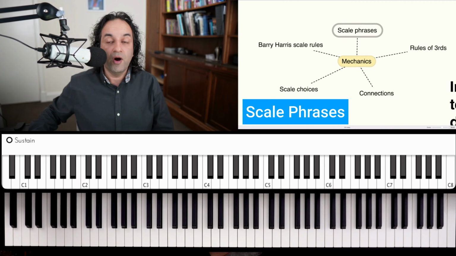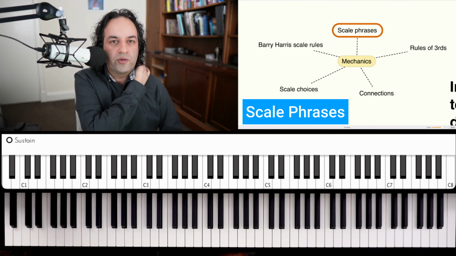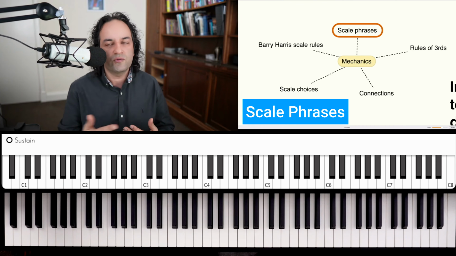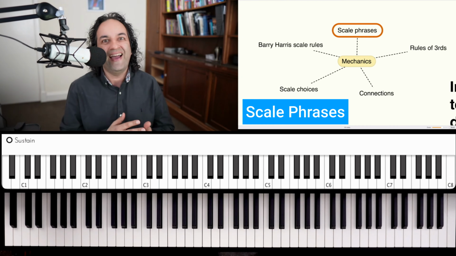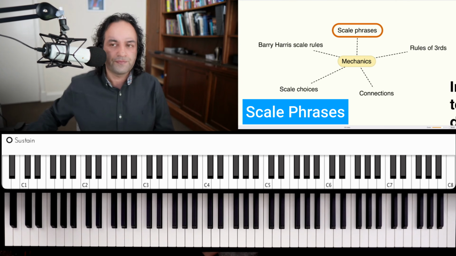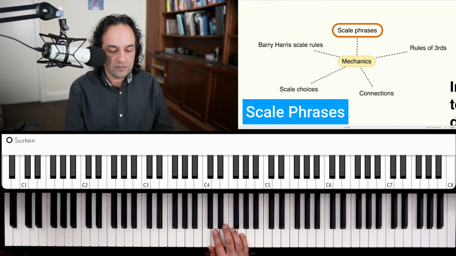So bearing that in mind, around half of us have got to work on just scales, let alone scale phrases, yeah? So, of course, people want to improvise, but you must give yourself those tools. Just run them up and down. Don't worry about how. We've got scale exercises for you on Jazz Skills, those people who are members or considering it. We've got everything you would need to get good at scales and build your own phrases with them as well. So let's build a few scale phrases.